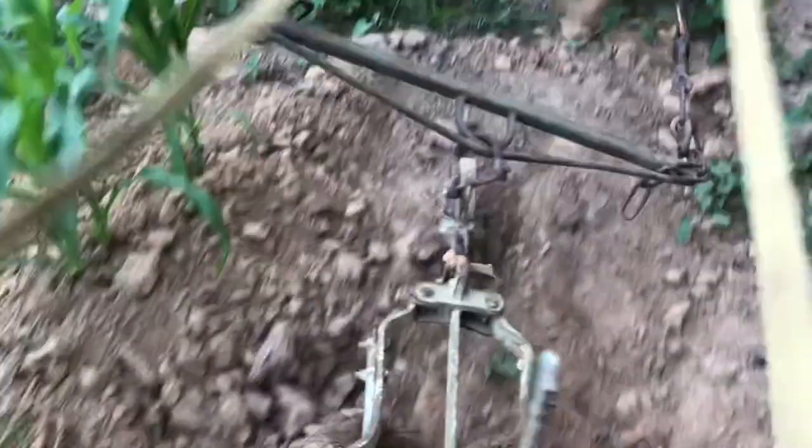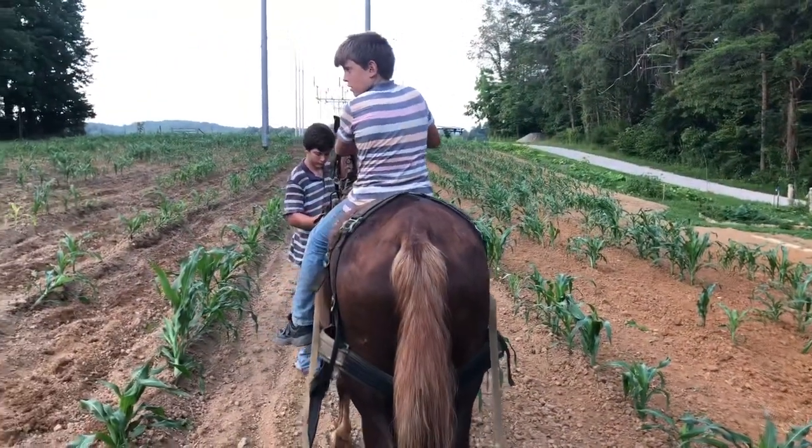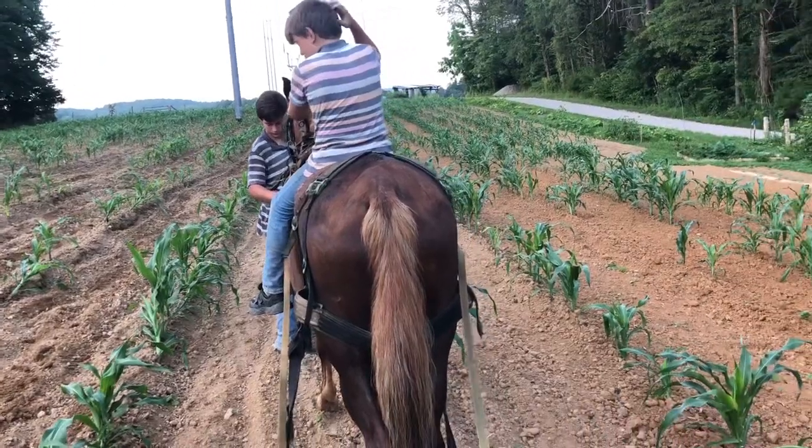In the Georgia clay again. Coming out of it. Getting around this last of the corn. Barely slipped around it without cutting it down. Woo-hoo! Oh! All right. This is what it looks like at the other end of the field.